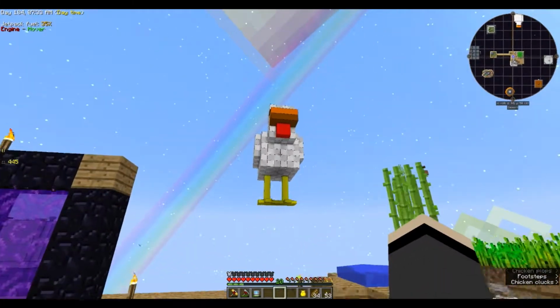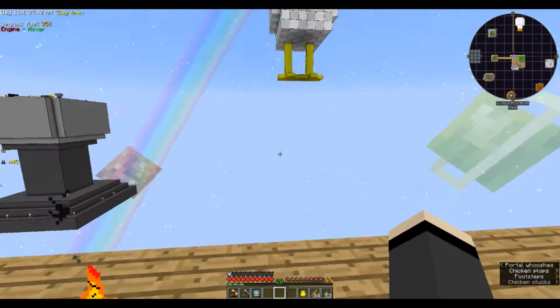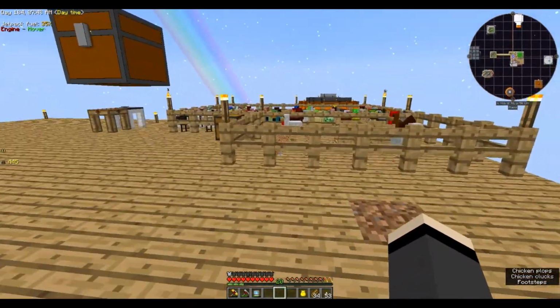My name is Wolfheart and we've got a gigantic chicken. We just went and built that. Today we're moving all the chickens over. That is going to be one heck of a daunting task too.